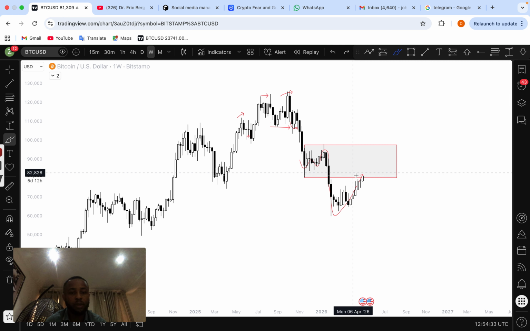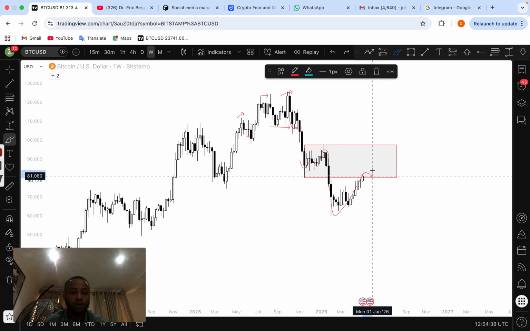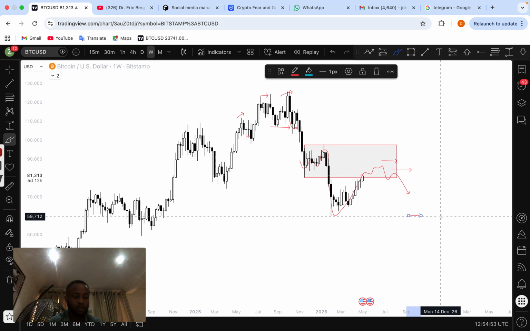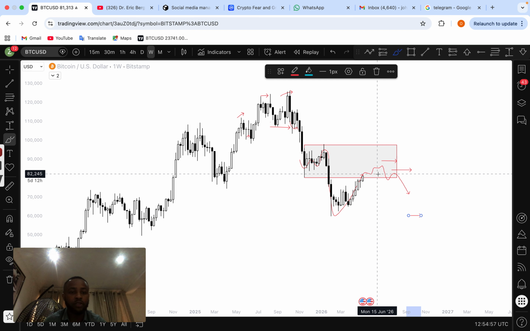No. Remember what we used to look for: we'll have to go into the lower time frame and look for price trending, and then price eventually breaking the market structure. Then we'll be looking to be a seller at this point here, with our stop loss above and our take profit below here. Very easy to understand. Hope that makes sense, guys. That's everything you need to understand.